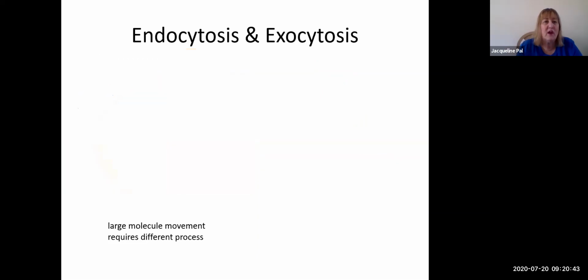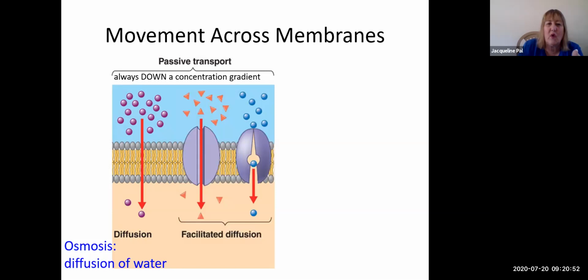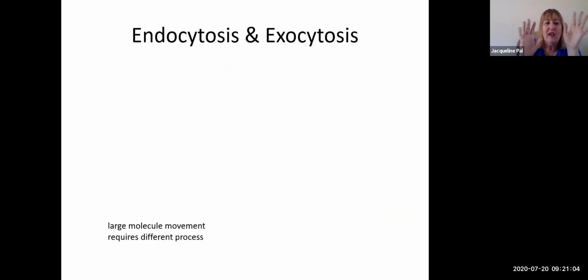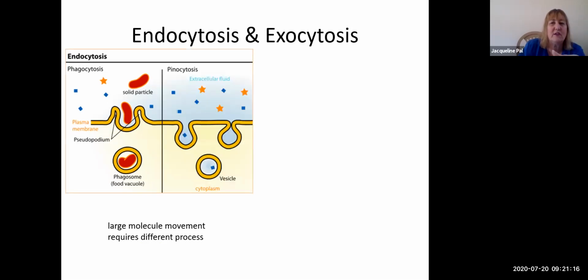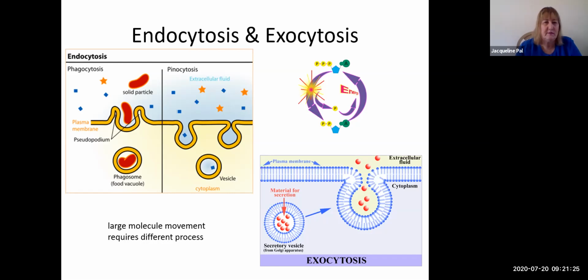So when we go back to where we started over here, this was the simplest, going down a concentration gradient. Then we required some protein carriers, but we still went down a concentration gradient. Then we went up a concentration gradient and required ATP for active transport. Over here, we're still requiring ATP. We don't need carrier molecules anymore. And it doesn't matter if we're going from high to low or low to high. We are doing endocytosis, specifically phagocytosis and pinocytosis, or we're doing exocytosis, all three of which require ATP.